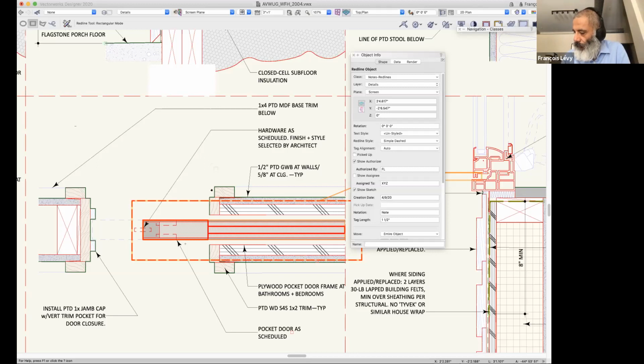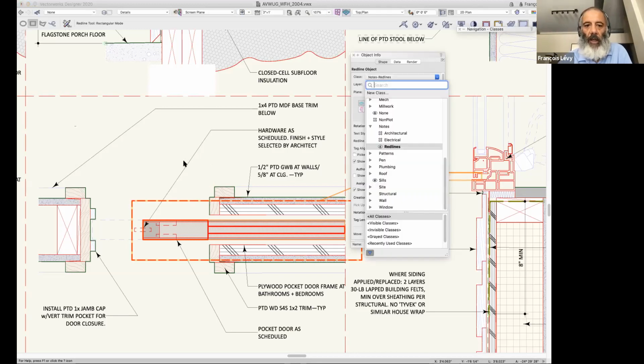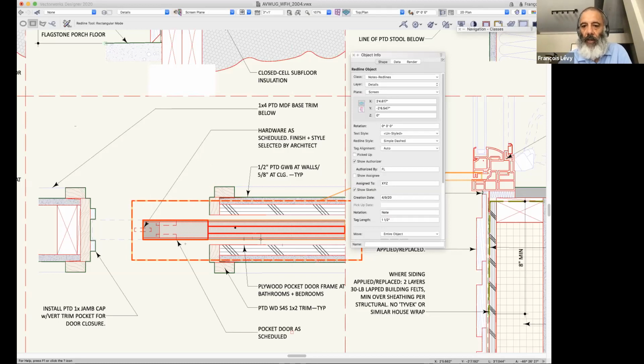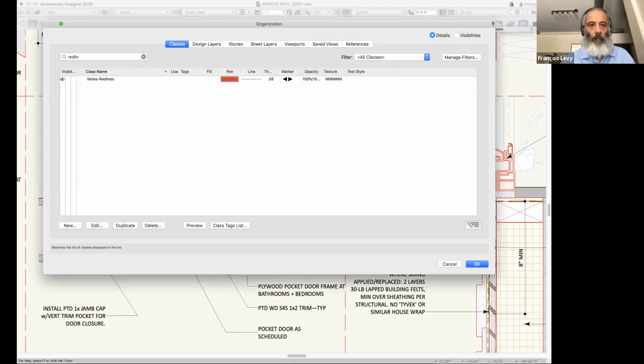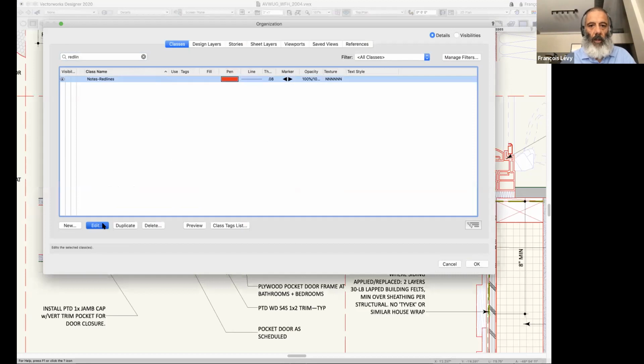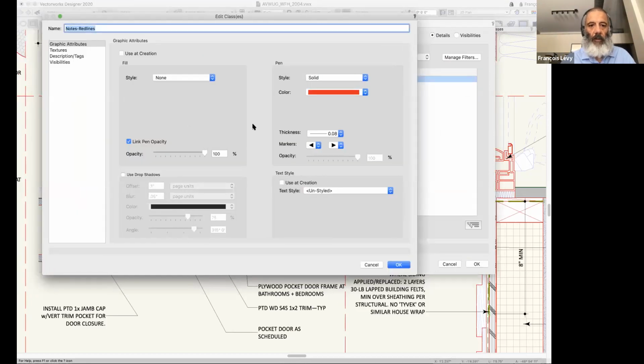When you do create a red line, you'll notice that there is a class called notes redline. So the red line automatically gets generated in that class and assigned to it. So even if that's not part of your default, it's going to be built in. So you may want to, anticipating that, create a notes redline class for yourself or have it as part of your settings.